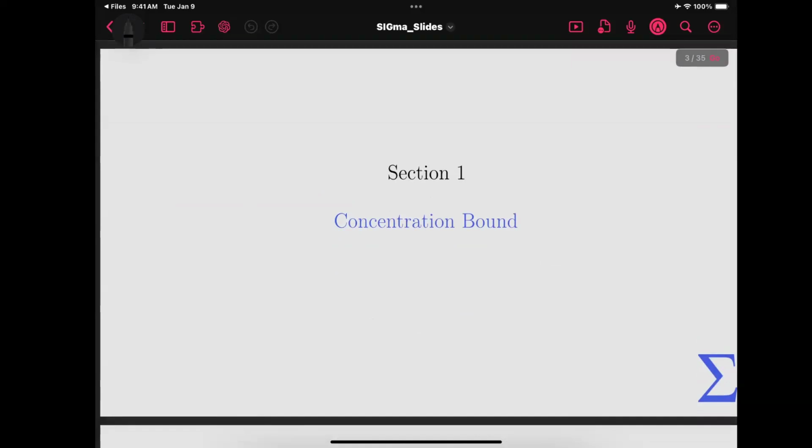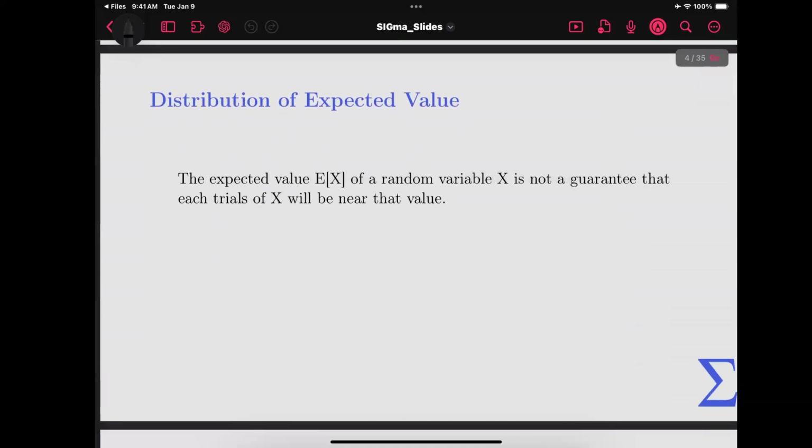I will explain why we need the concentration bound. So we all know about expected value. But how reliable is our expected value, and should we trust it? If we just know the distribution and the expected value, we don't know how reliable the results are. So that's why we bring out the concentration bound. A concentration bound evaluates how valuable the expected value is. There are cases where the expected value is really worth using, and that's when you will use it. But there are also cases when it's really not worth it.